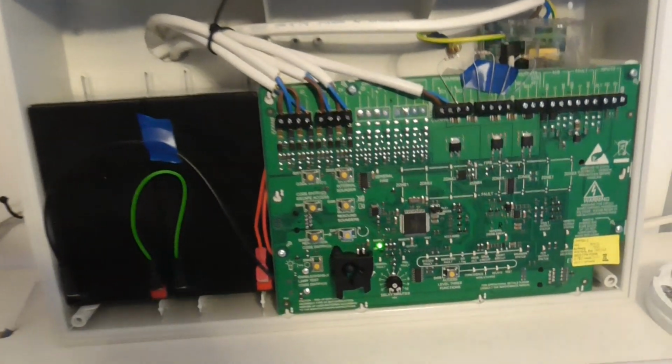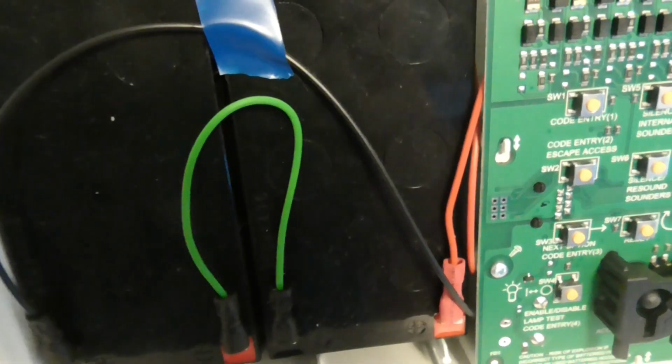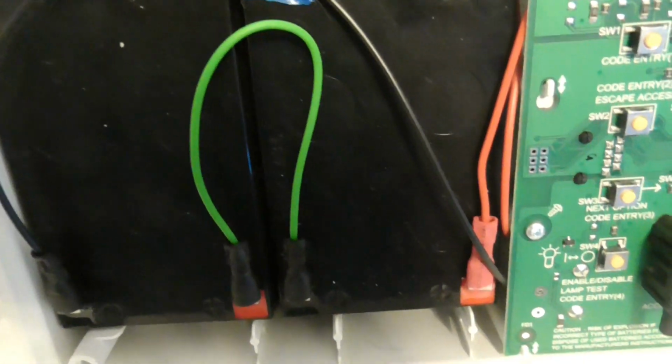So I'm going to take the lid off. As you can see, we've got our wiring here. So we've got our batteries, battery connectors. If there aren't any batteries, the panel will come up with a fault. There are some batteries in here, as you can see.